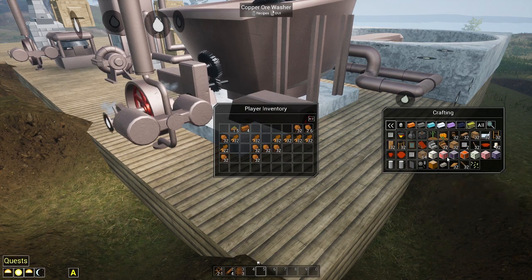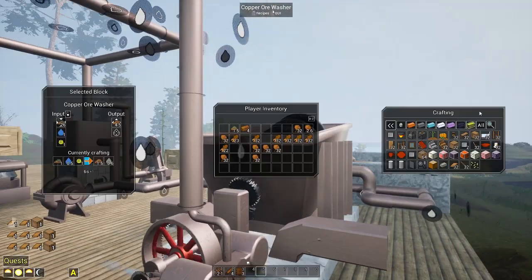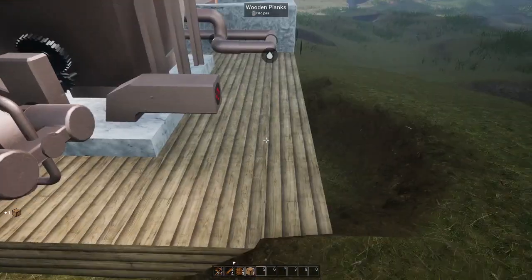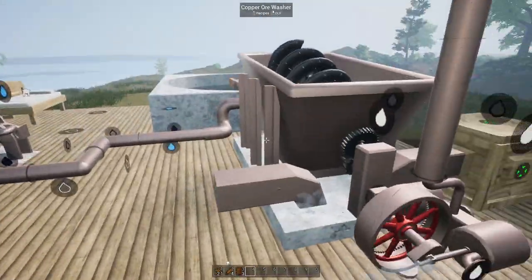So it's only going to output the... I need a chest. Let's go ahead and craft a couple chests. So it's going to output the ore gravel, right? What is it called? Yeah, the ore gravel. The ore gravel is then going to go into the other machine over on that side. So let's go and put that there. So it's putting it into there.